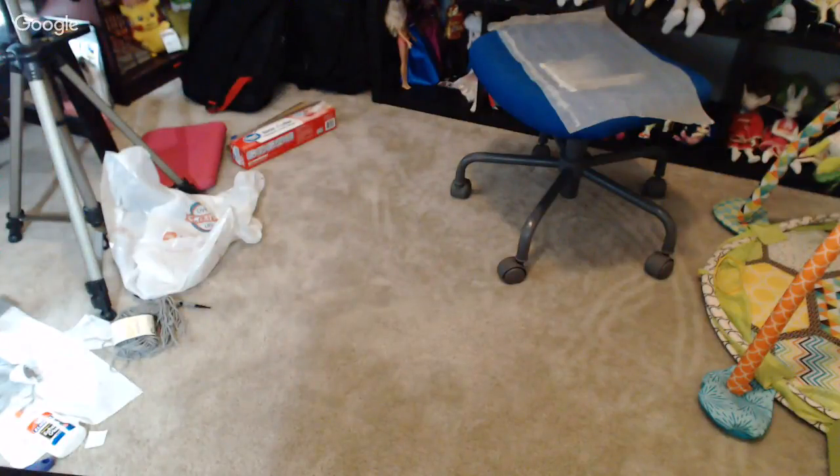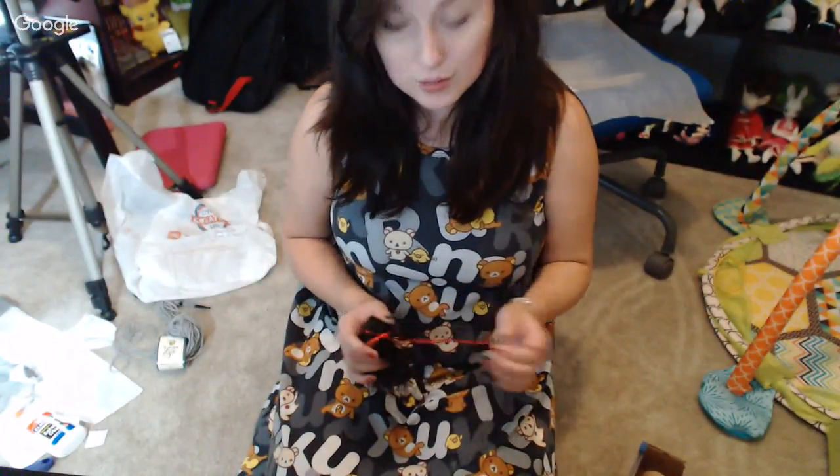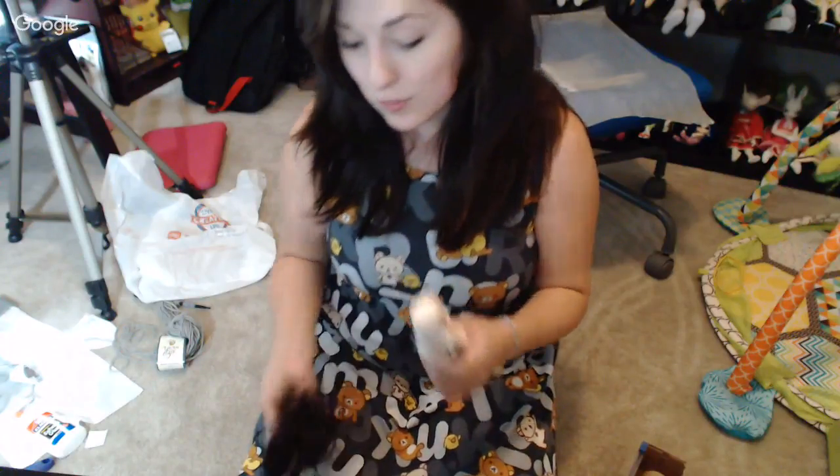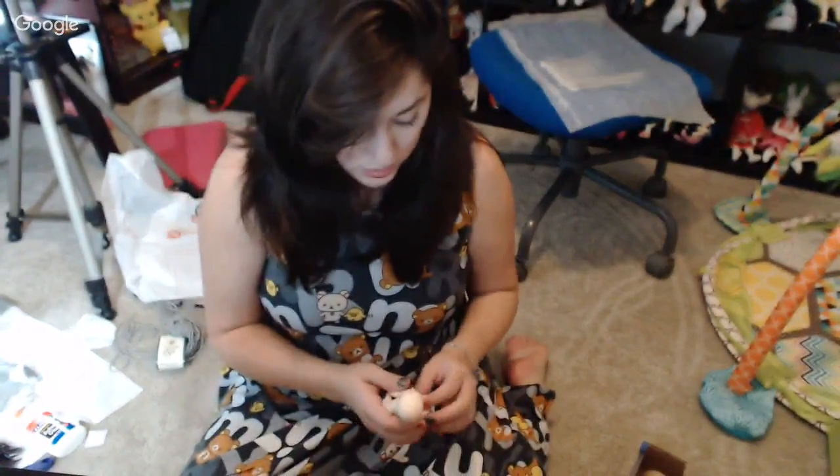I need plastic wrap, and I need the doll. Oh, my legs hurt. Okay. So this is the other one I want to make a wig for. Let's do it. I literally had this little hair thingy on because this did not fit her head. So that's what's kind of like, shoot, I'll just make a wig for her then, I guess, if I learn how to make wigs. And become that cool.